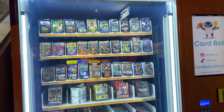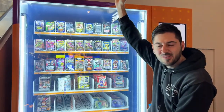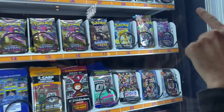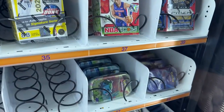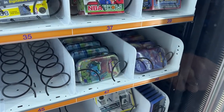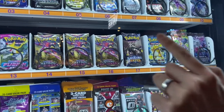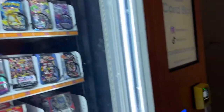What is going on everybody, it's Gogi time and I found something special here at the shop - it's a vending machine of Pokémon! You can bet I'm going to buy some of this stuff. We got some Evolutions, we got shiny fakes, we got these little Kanto tins down there, which I'm definitely going to be looking at getting. So maybe we get some Chilling Rain and Astral Radiance.